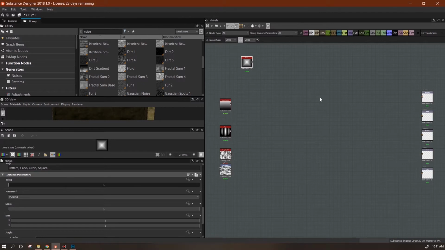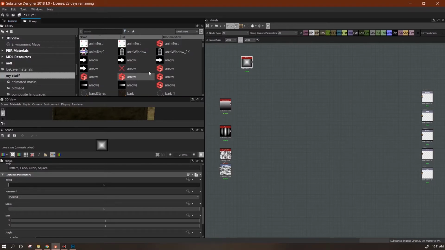You can do this for anything, but if you're making a lot of wood and a lot of carved wood for a project, you can go ahead and just create your own noises and put them in a graph like this. Then once you're making other materials, you can go into your library, it will be living in here with my stuff somewhere, and you can just drag it out into the next material that you make. This way, A, you don't have to do it over again, and B, you have consistent markings throughout your project. So when you can't find a noise that you like in substance, it's relatively easy to make your own, and that's what we're going to do here.